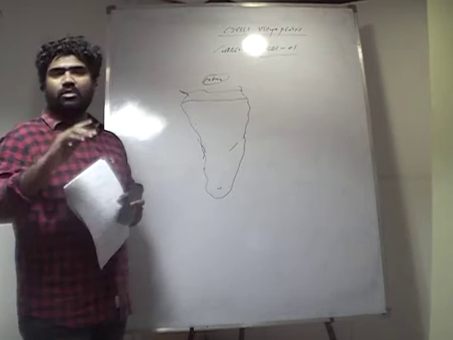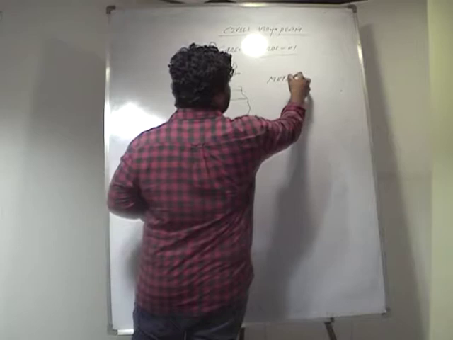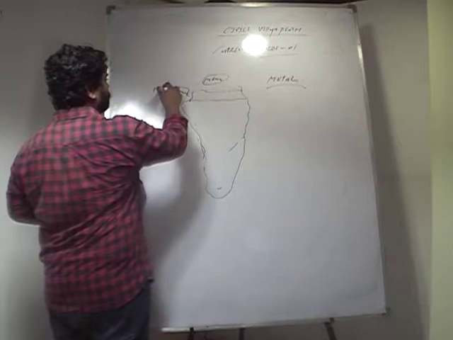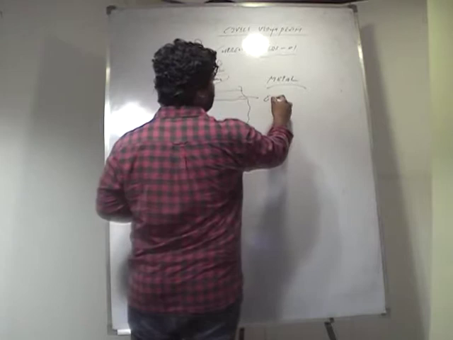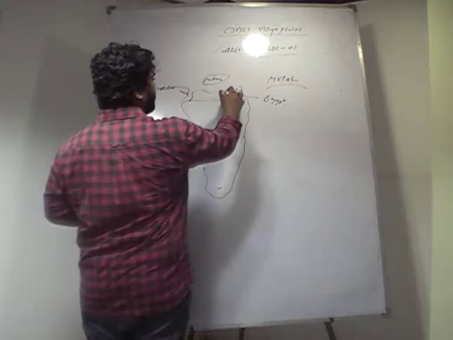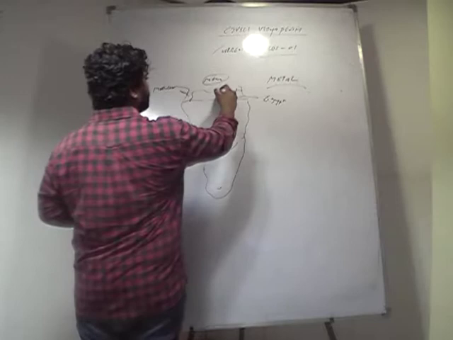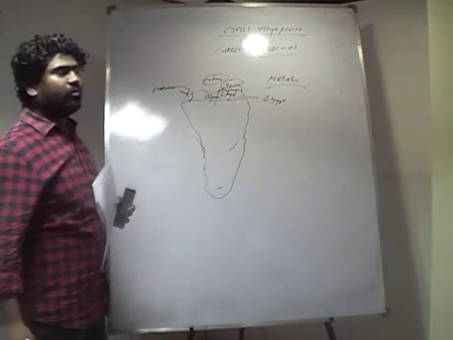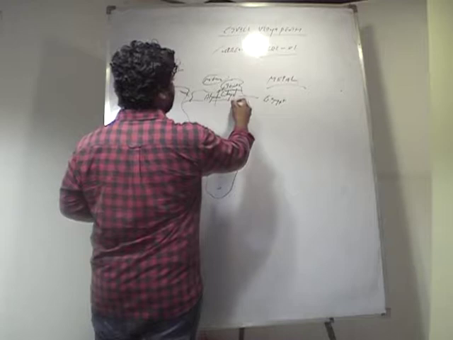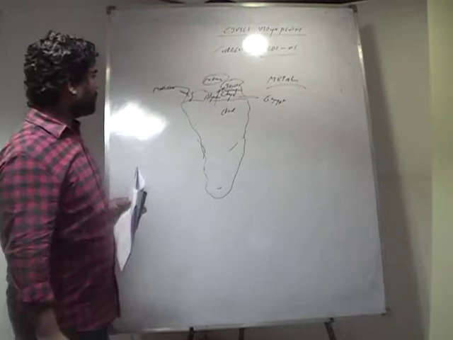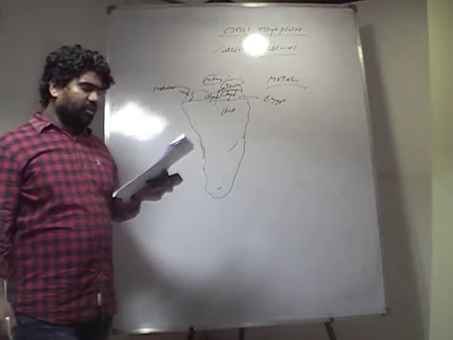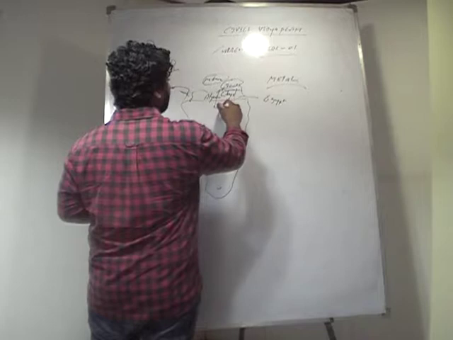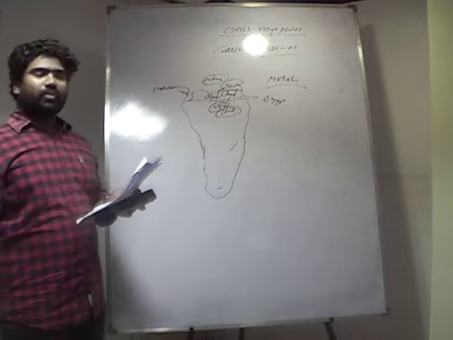Just remember a trick called metal. M stands for Morocco. And E stands for Egypt. And now here you are going to see Libya. Now Libya is going to make borders with Tunisia in the north, Algeria on the west, and at the bottom, you're going to see Chad. So if you look at the options carefully: Algeria, Tunisia, Niger, Egypt and Chad. Niger is in fact also a boundary of Libya. So option A is correct. If you just remember the trick called metal, you'll have a clue.